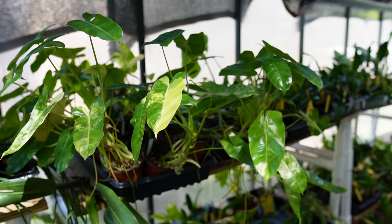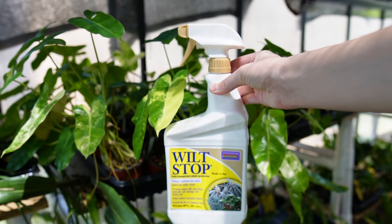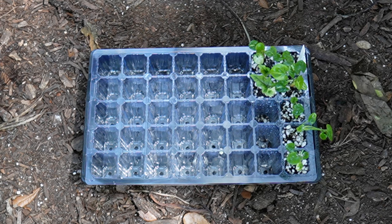My first tip is that hardened-off mature plants have a waxy cuticle on their leaves, but plants when they first come out of tissue culture don't have that. So it sometimes causes excessive water loss, which results in the plants wilting. If your plants are wilting excessively despite having moist media, there is a product you can spray on them called Wilt Stop that can help reduce water loss by basically coating the leaves with a waxy substance that keeps the water in the plant. I don't use it unless I have to, but I have found it helpful in the past.